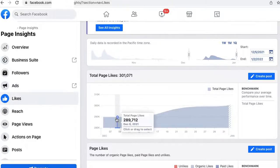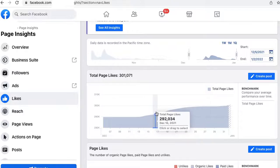As you can see, I'm growing this steadily. There's nothing crazy, no crazy spikes. You just have to be consistent with posting content, which I'll be showing you later on in this video — how to create a successful page and content that attracts new customers to your business and new audience that like your page.